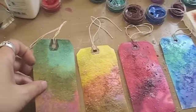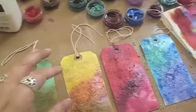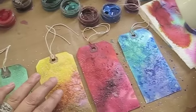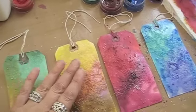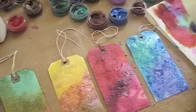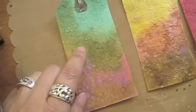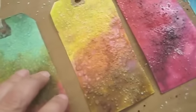So basically this one's dry. I went ahead and wiped everything off. There's no more salt on it now. And this one's just about dry. A few more minutes, and I'll put this over a trash can and just brush it off, and it becomes completely smooth. All you're left with is that amazing texture, as you can see here. And it's good to go.